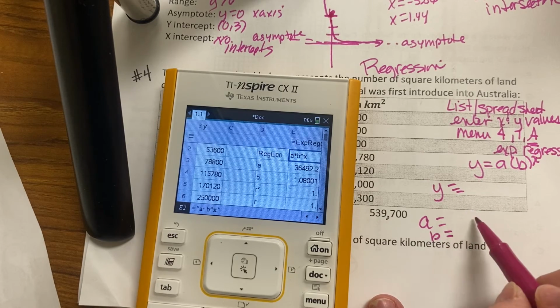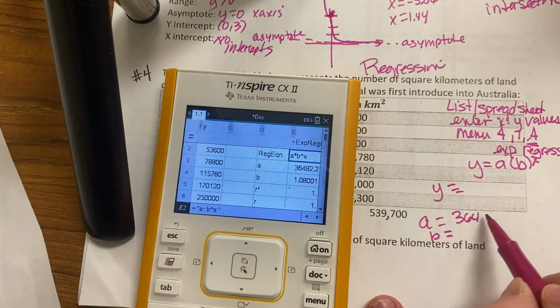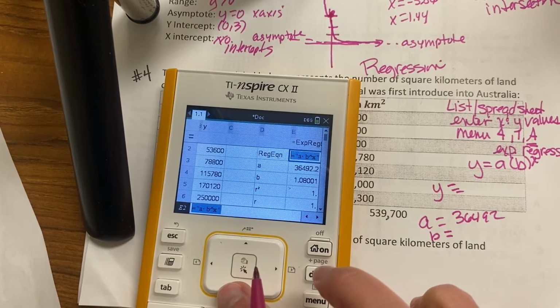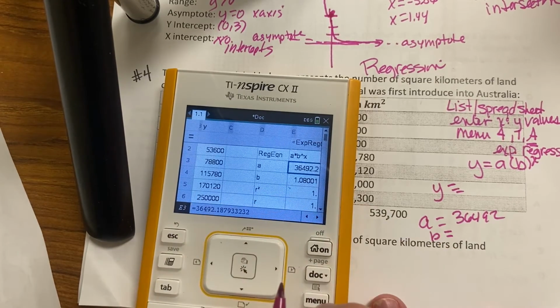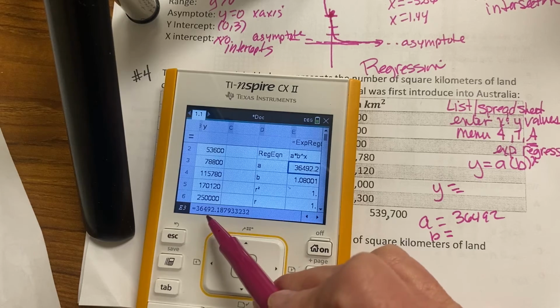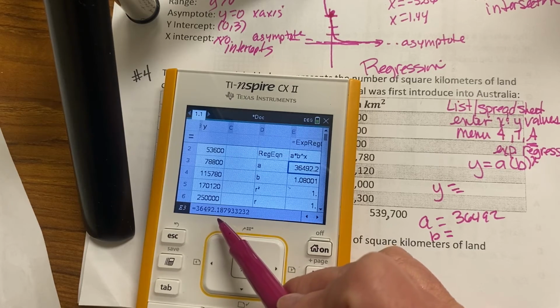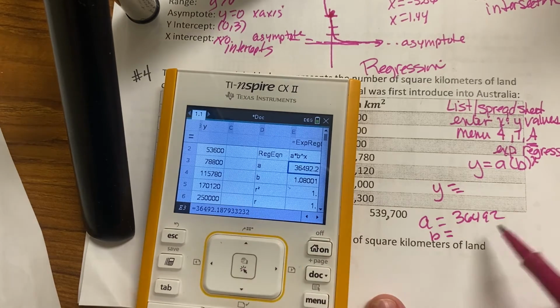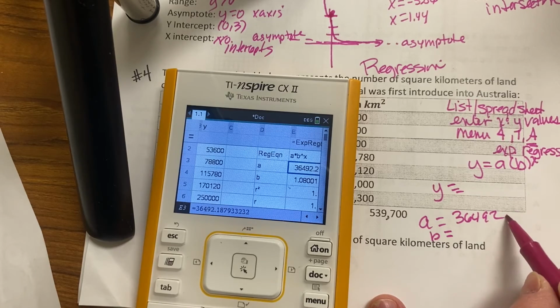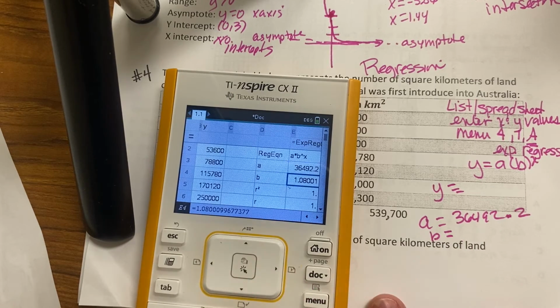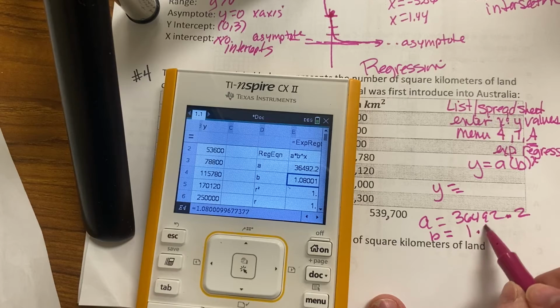Our A value is 36492, and I'll click on that so we can see it's 36492.18, and I'm just going to round that to the nearest tenth, and that's 0.2. Our B value is 1.08.